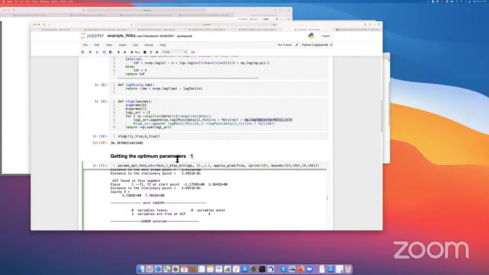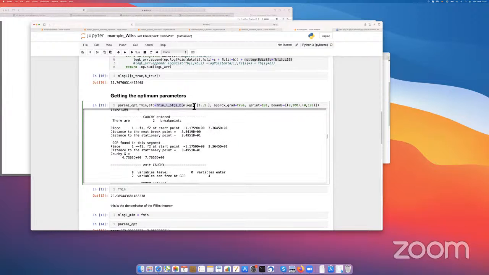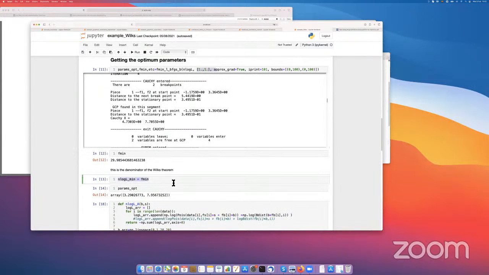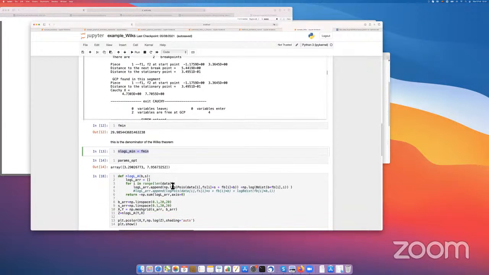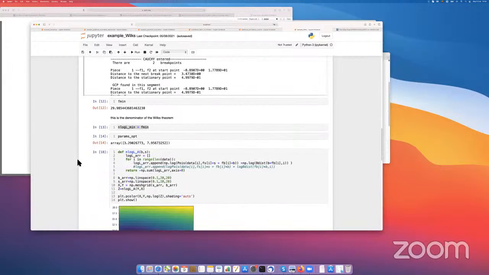And then I will just use this function that I showed you before, and I have optimized my likelihood. This optimization of the likelihood with respect to all the parameters at the same time, S and B, or parameters of interest and nuisance parameters, this is like the denominator of my Wilks theorem. So I have computed in a way the global maximum, or in terms of the minus log likelihood the global minimum. And I have obtained the parameters S and B that maximize this likelihood. And these parameters are more or less close to the true parameters, because I started with 8 for the background and 2 for the signal. So I have 3.2 for the signal and 7.95 for the background.